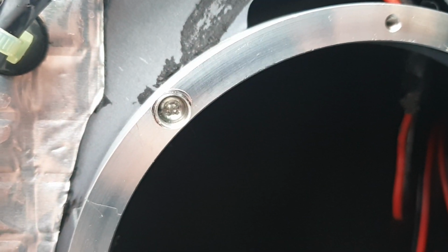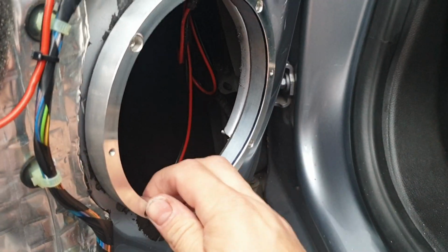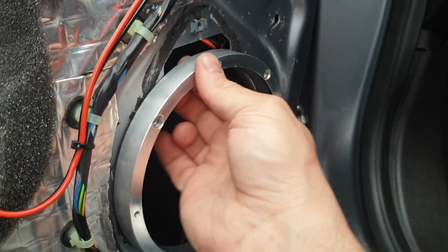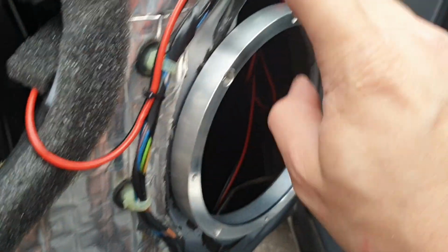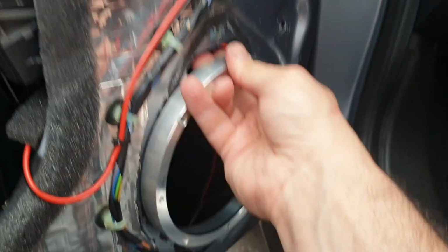And now with these bolts, you can see them there, just like that. This is rock solid. So this is a gap. I'm gonna fill it up. I'm gonna fill up from the inside as well, from the outside, and it's going to be rock solid.